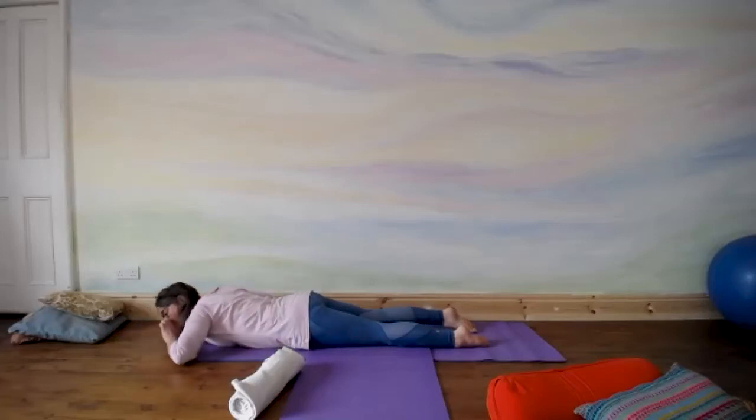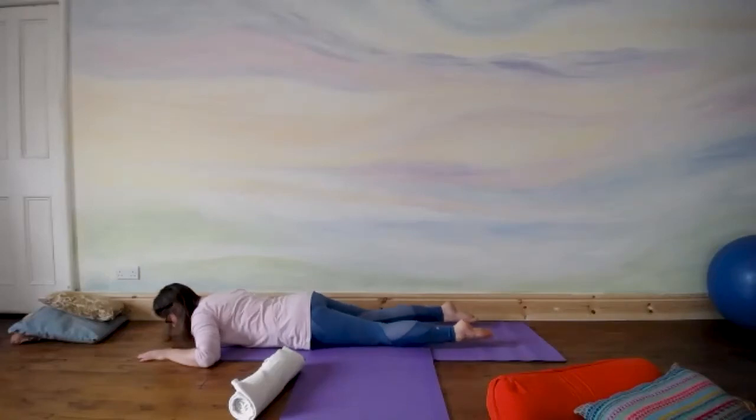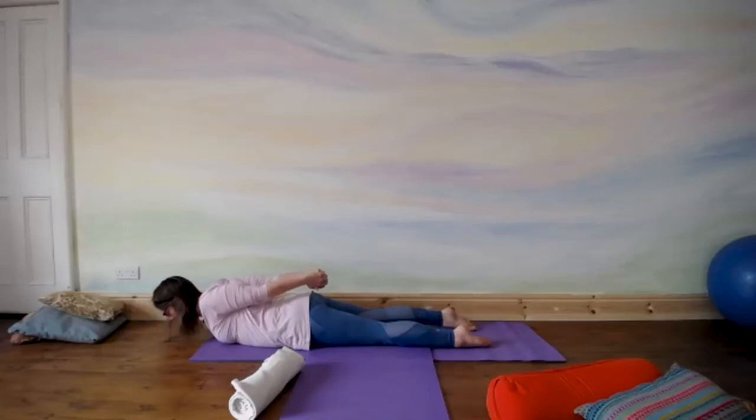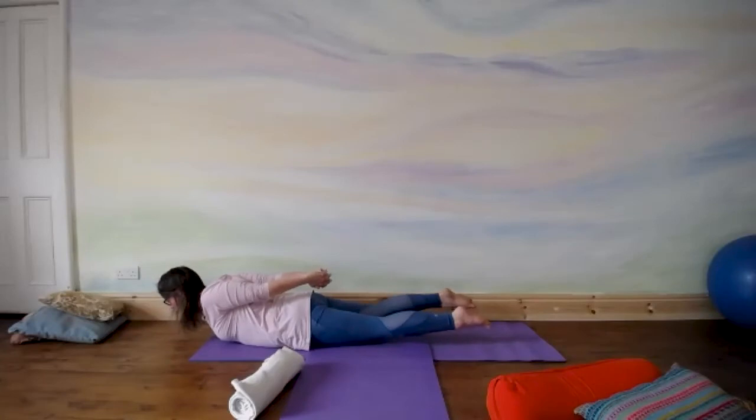Let's do a boat with the hands clasped. Take your hands behind your hips and interlace the fingers together. Inhale, reach the knuckles back and let the chest come up off the floor. Exhale, also lift the legs up, keeping the legs straight if that feels okay in your back.